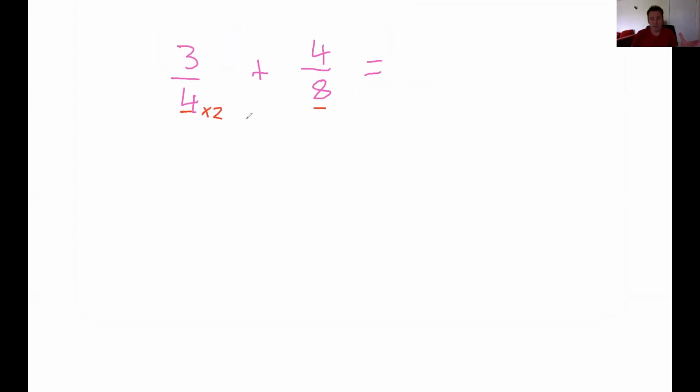Now, you can't just go around changing denominators because you feel like it. You need to make an equivalent fraction. It needs to be the same size of fraction, but obviously represented slightly differently. So if I'm going to times 2 the denominator, I also have to times 2 with the numerator. So my new fraction down here is 3 times 2, which is 6, and 4 times 2 here, which is 8. So I've got 6/8, and now I can add it to my second fraction. So I've just brought this one down here to my 4/8, and it gives me 10/8 altogether. So 6/8 plus 4/8 is 10/8.